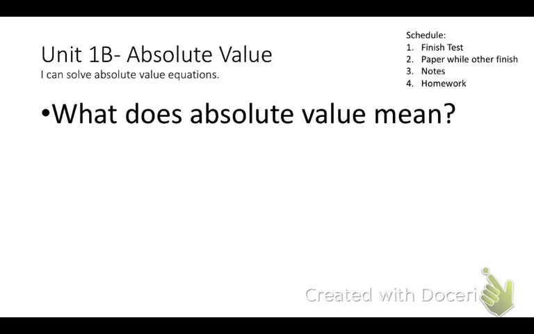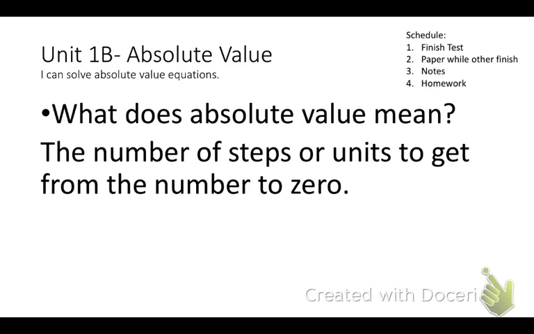So the question is, what does absolute value really mean? Well, when I think of absolute value, I think about when I use it. If I travel to St. George, that's 310 miles. I don't say I traveled negative 310 miles because it's south of where we are. I just say I traveled 310 miles. Distance is a prime example of when we use absolute value. So that kind of shows us this definition: it's the number of steps or units to get from the number we're at to 0. And so again, we won't have anything that comes out negative.